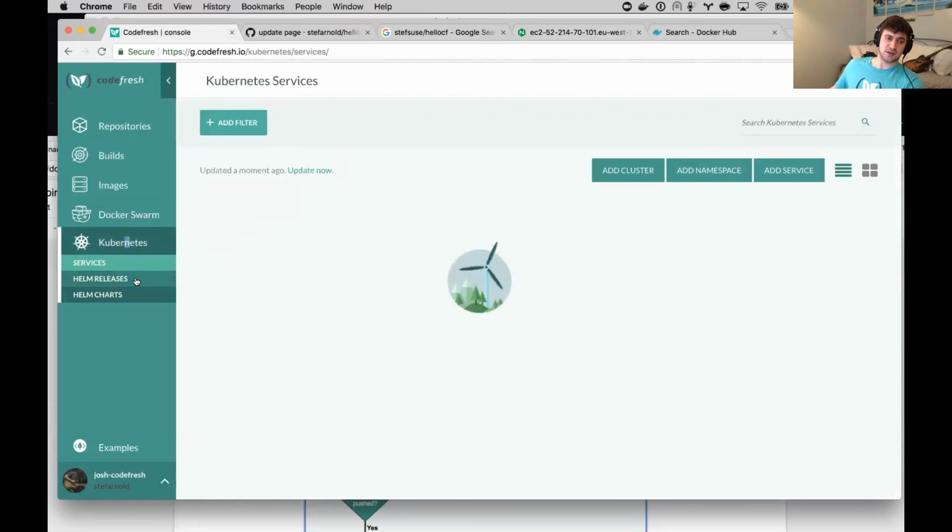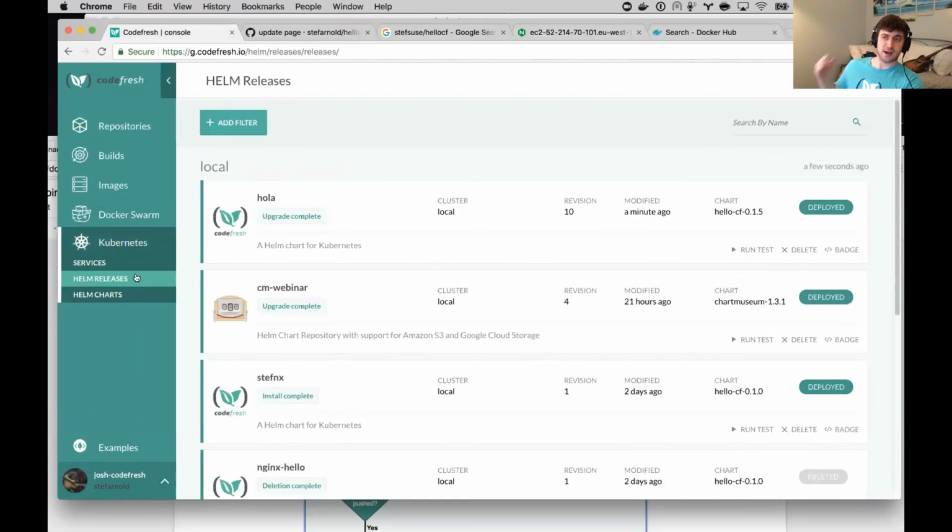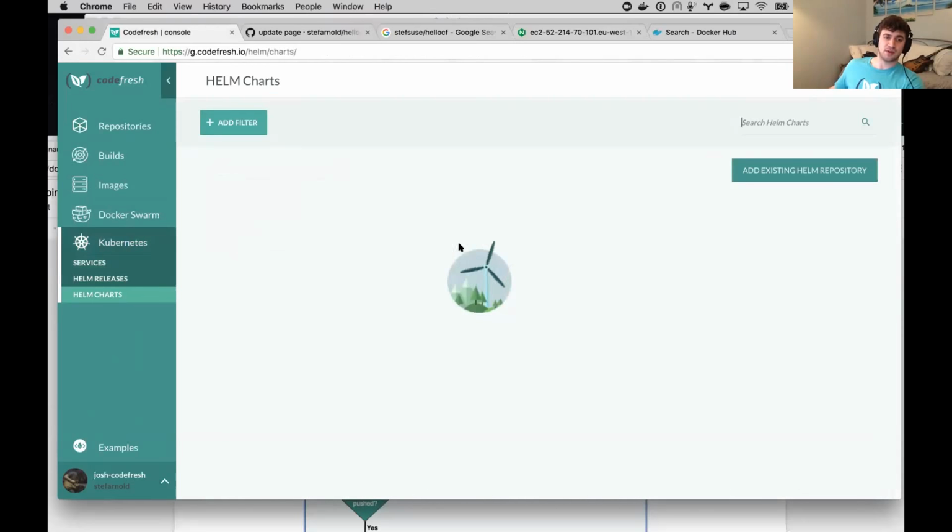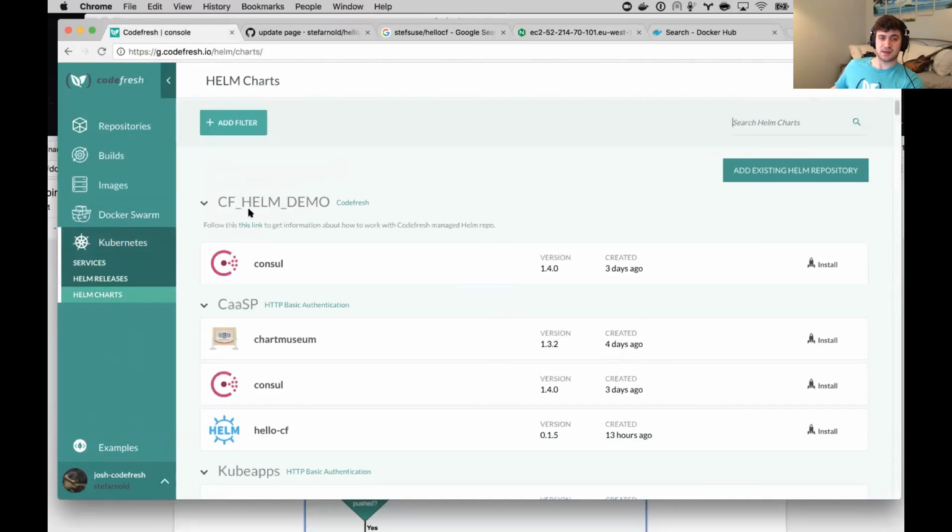But basically, every account when you sign up, you get this CF Helm Codefresh repository, which you can just push charts directly to, without installing ChartMuseum. So check that out. But I think that's pretty much all we have for the demo, and I hope we have some time for the Q&A.